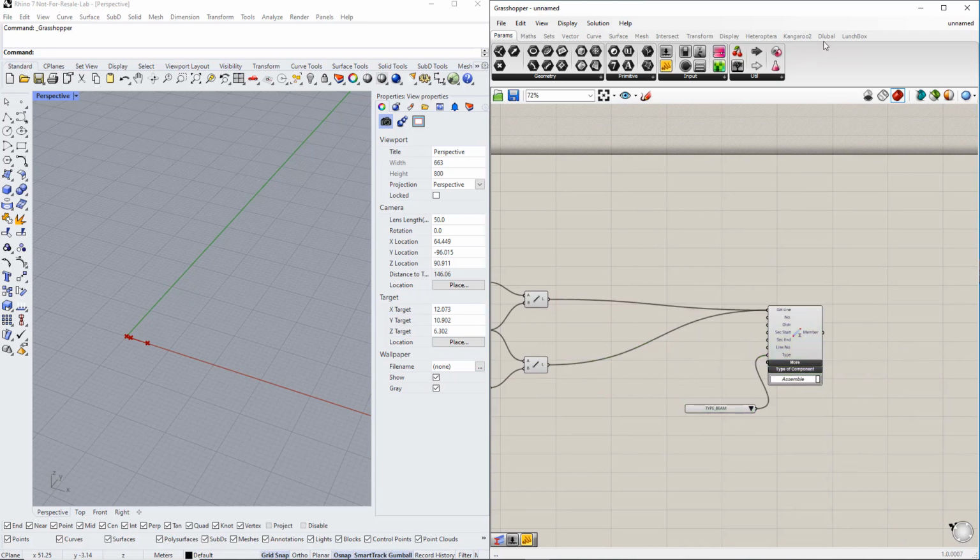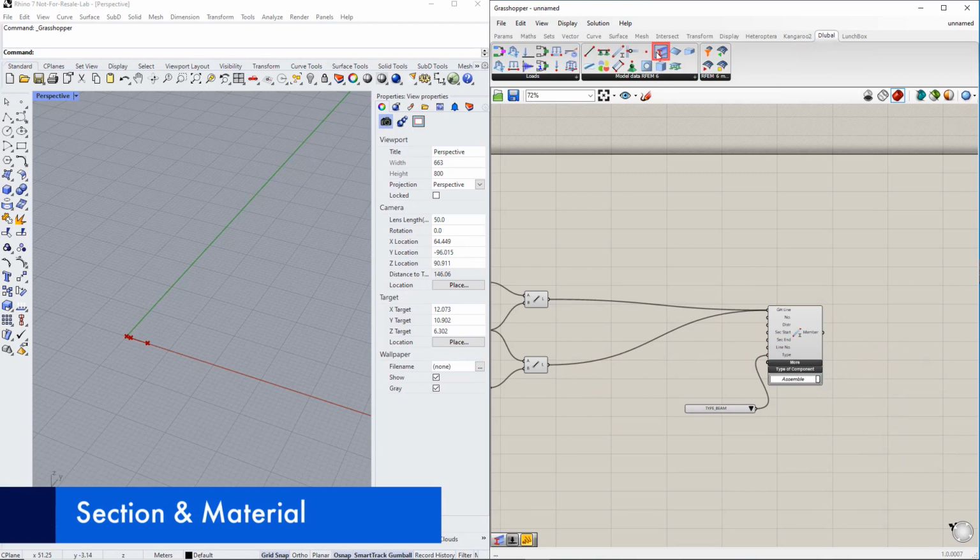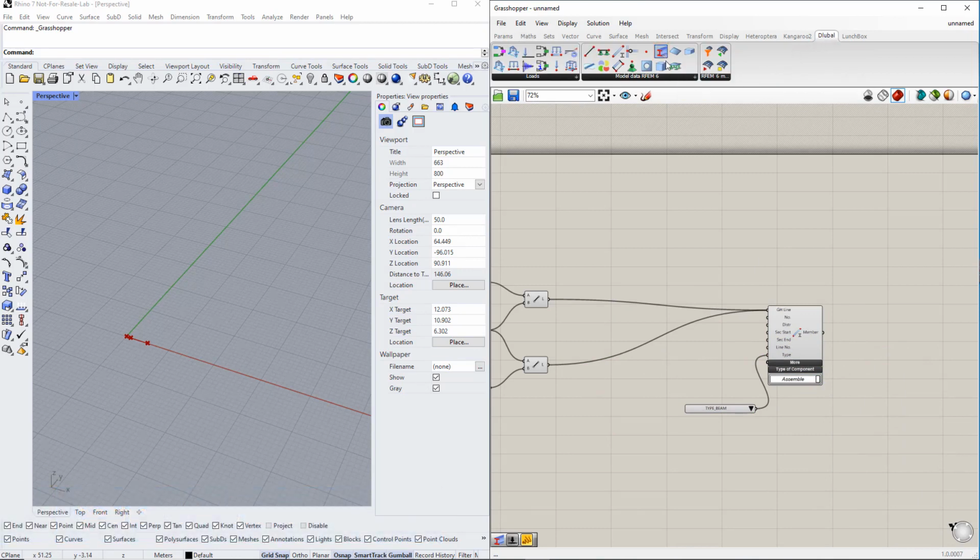Next, we will define a cross-section as well as material. For that, we will insert the Dlubal components, section and material. You can also find them in the Dlubal tab. To enter the properties of the section and material, we use the panel command.